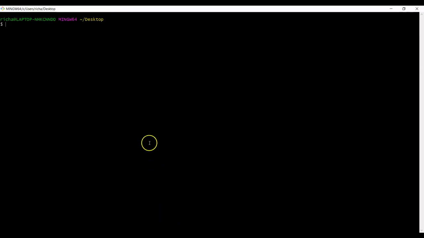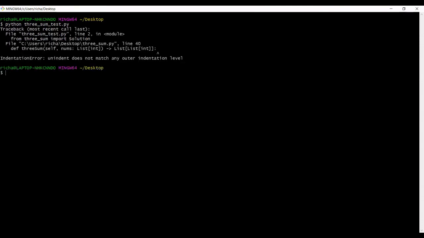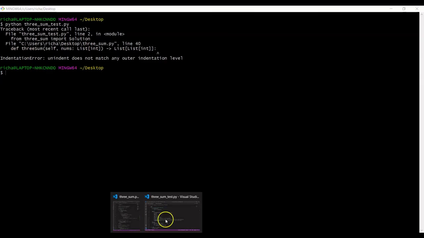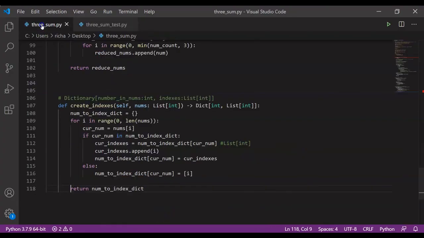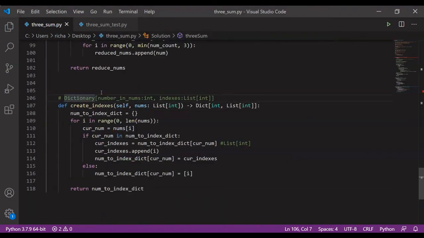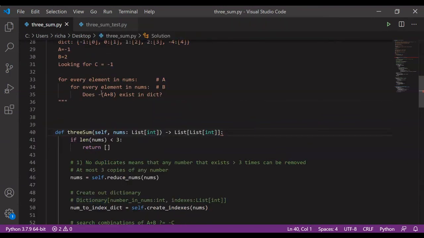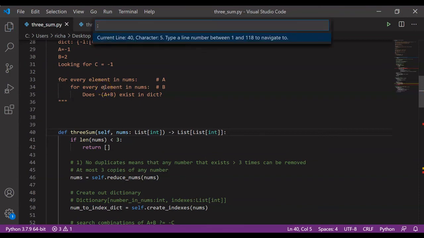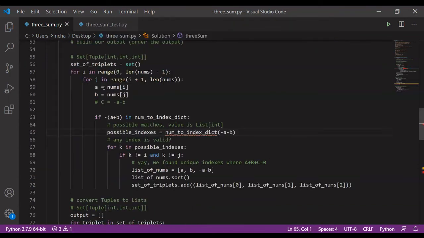I actually was able to run it, but there are a couple of bugs in here, and you might have already caught those bugs when following along. So the first place there's a bug is, oops, excuse me, line 40. Indentation here is a little bit not quite right. And let's see, line 65.